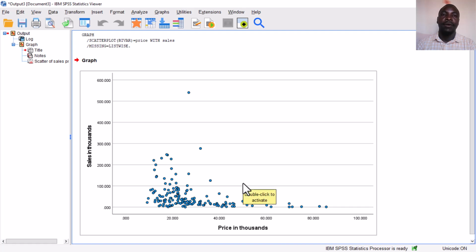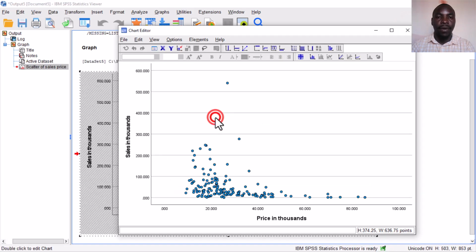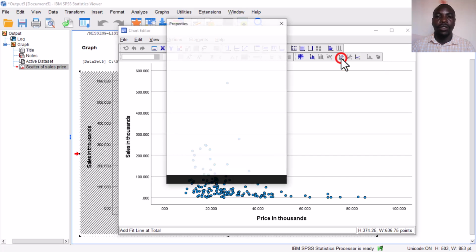You can as well optionally add a line of best fit, although it is for regression, but it will at least give you an idea of how this trend looks. To add a line of best fit, simply double click in the graph to activate the chart editor. Then you use this button here to add the fit line at the total.